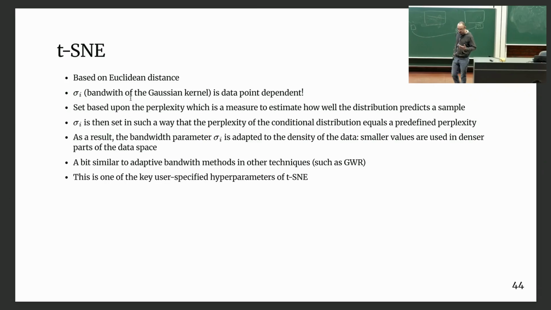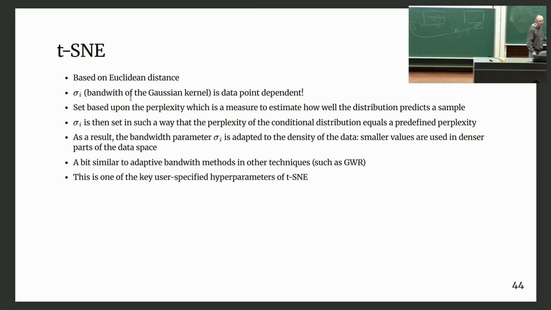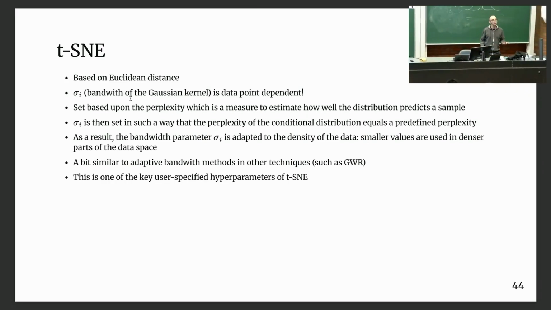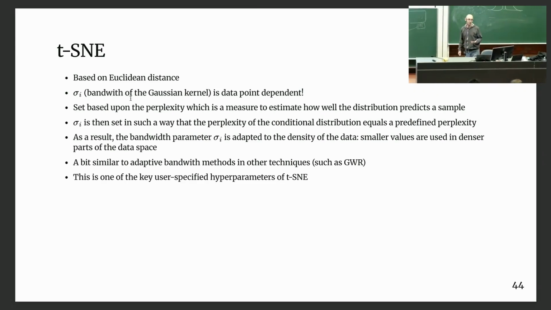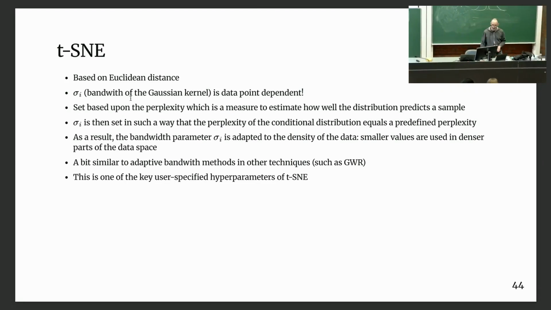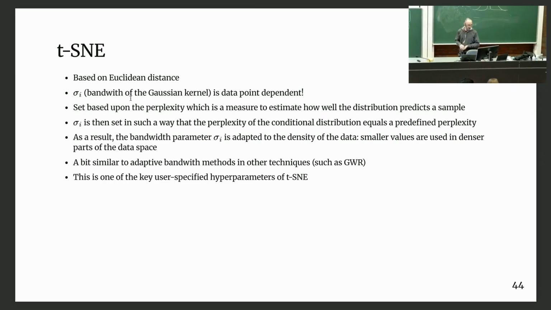So it's still picking a separate bandwidth for each data point, but it's basing it on a single parameter that you set, and that single parameter will basically boil down to you saying, well, how good do these distributions need to fit their surrounding samples, the other samples? Do I only want to look very close, or do I want these distributions to also cover a wider range? But then it still can be adapted based on the density of the data. So smaller values will be used in denser parts of the data space.